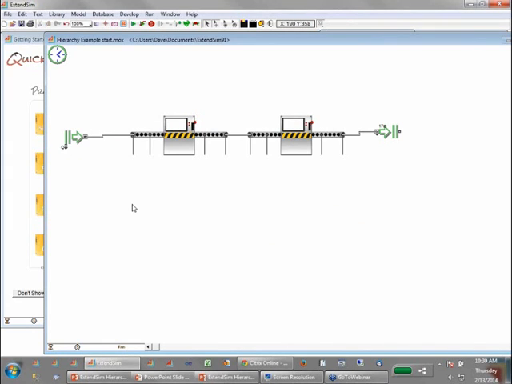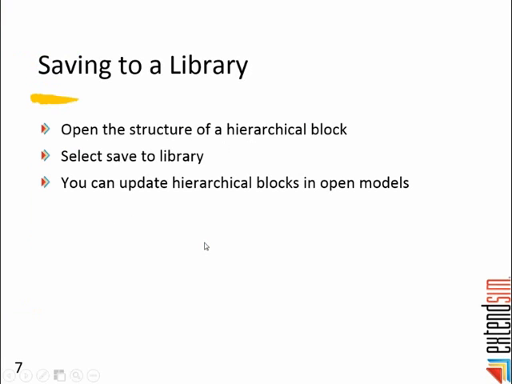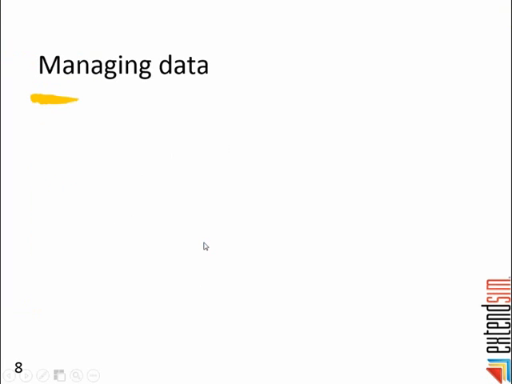And I can put this in the same model or in other models. Now that leads us to the next slide here, which is managing the data. Remember I said they're identical. Now, I don't know about everyone else, but when I build models, I don't often have identical pieces of equipment, one following another. They may be very similar, but often the data between one and the next is going to change. And I may want to see results that are not just for one piece of equipment, but for all of the equipment in the model.